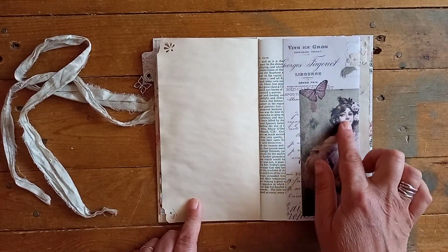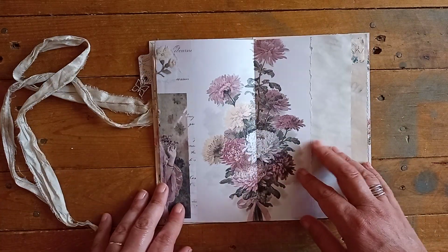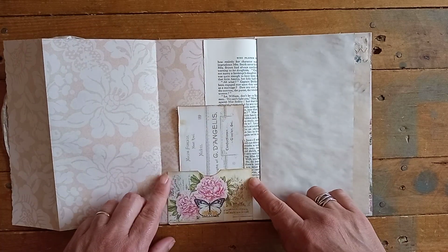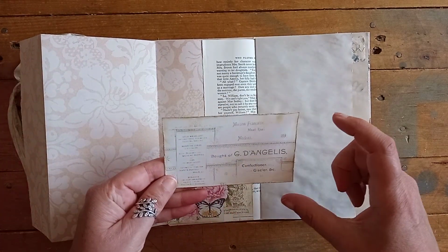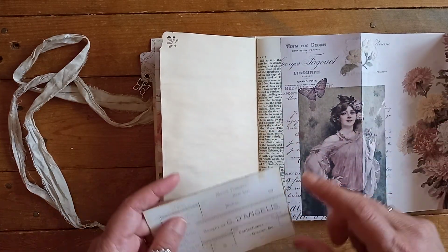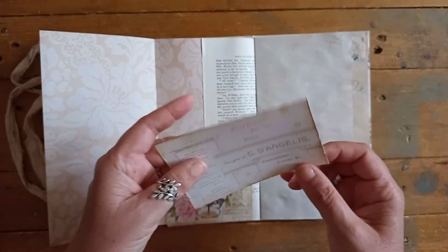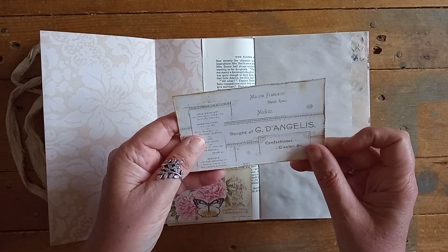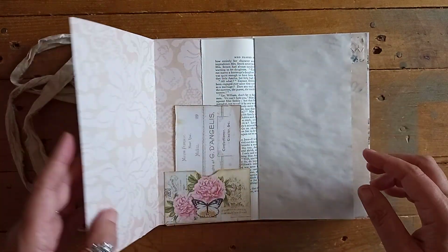This is another tipped in page. I just love the images in this book. They're just lovely, vintage, and there. And again, that pulls out, so you've got all that you can write on. And in the middle of this one, I just popped a little pocket. Love that image. This again was just chopped out of some, you see how this is like a collage paper? So for example, that would have been a part on another one, so I'd have just cut it out. Backed it, so it's nice and firm on some craft card, roughed up the edges, and it's just lovely again to write on. It pops in there.